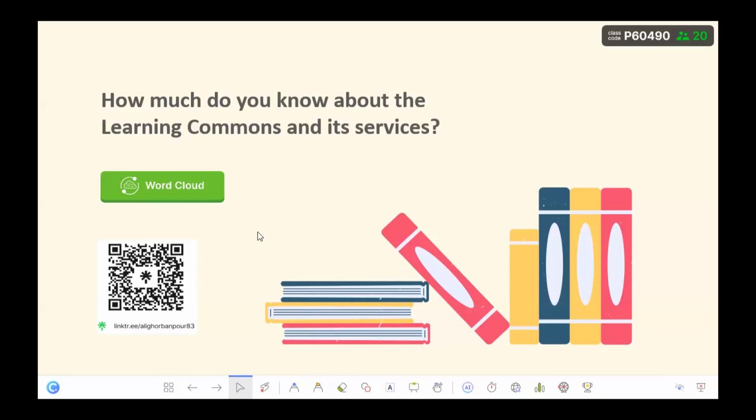If you click this link, it explains everything about the Learning Common. So I don't want to spend time. You can just study this. We have a help zone, tutoring, research help, a book, study space, open computer lab, technology lab, and reflection room. And if you want to go to the West Campus, we have the same facilities there as well. So this is about the Learning Common and library.